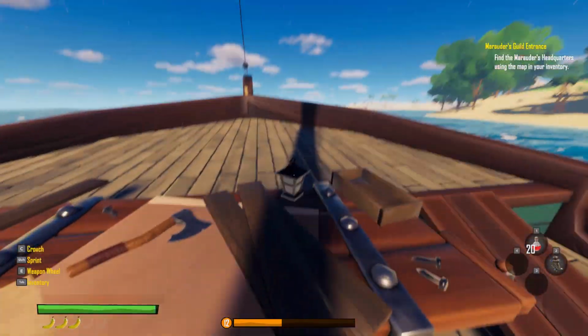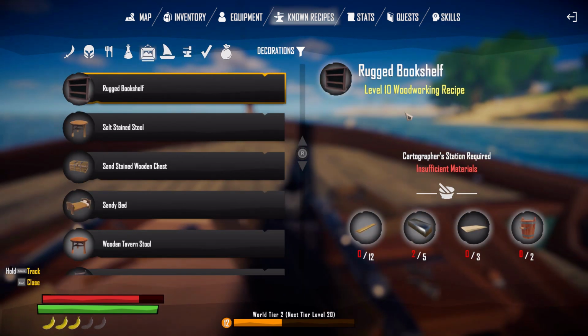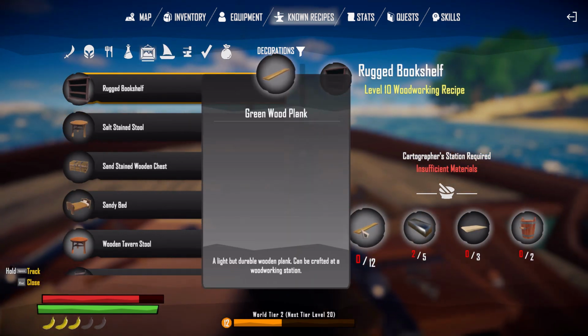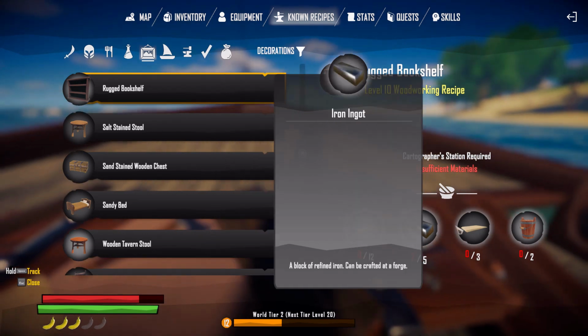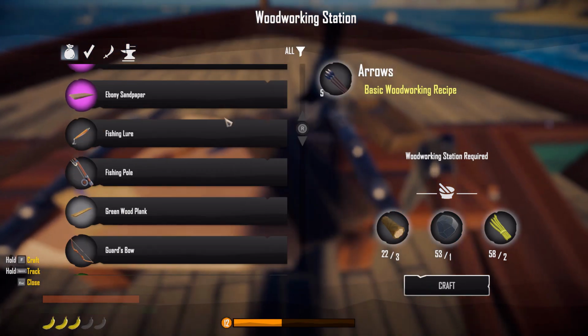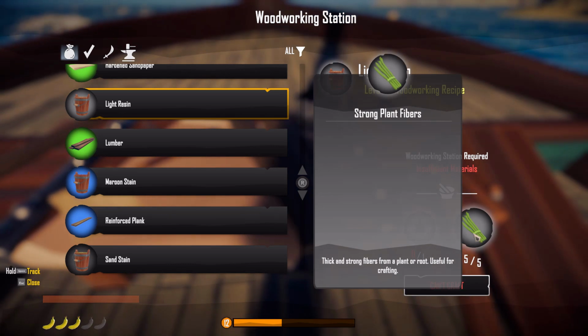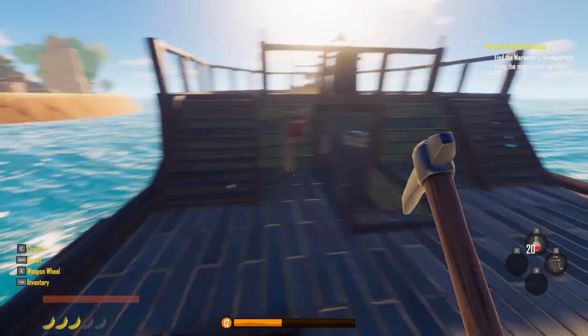All right. So we needed how many for a shelf? Right category. 12. Oh my god, do I have enough for 12? And can we even make light resin? Ooh, that's a thing. Light resin. Ooh, there it is. Nope, we don't got enough strong plant fibers. Okay, never mind. Let's just sail.